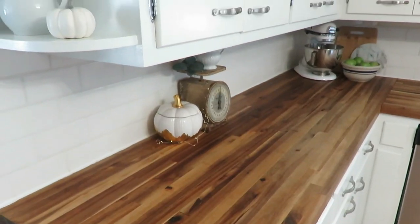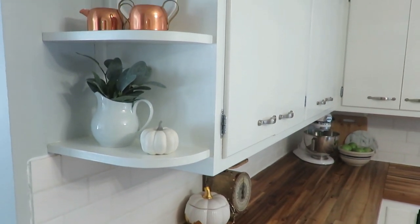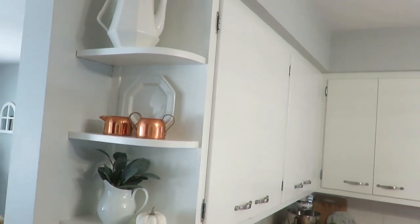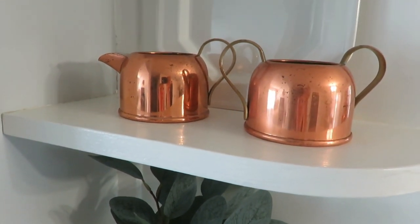I'm going to start over on my counter and on my built-in shelves. I love decorating these shelves very simply and minimally but changing them out per season. If you saw me decorate for fall a couple weeks ago in my 'evening fall clean and decorate with me,' I pretty much left it the same other than adding this teeny little faux white pumpkin. I haven't seen any real pumpkins in our area yet — it's the beginning of September — so I'm hoping to get some separated ones to add to my decor. I left my little thrifted copper set in the middle, an ironstone plate, a white picture on the top and bottom filled with eucalyptus stems — very simple and streamlined.